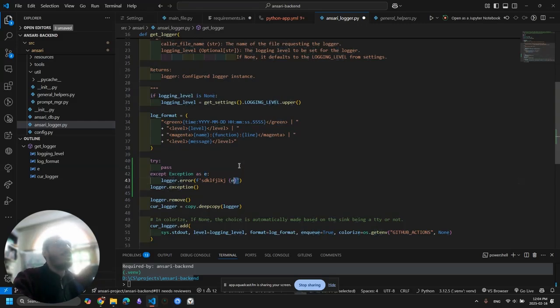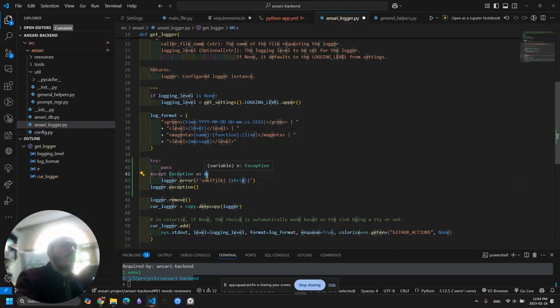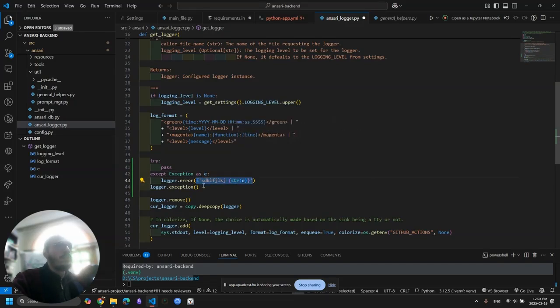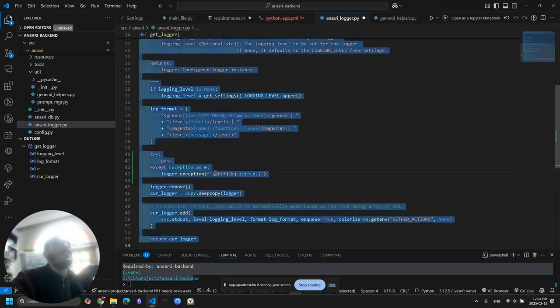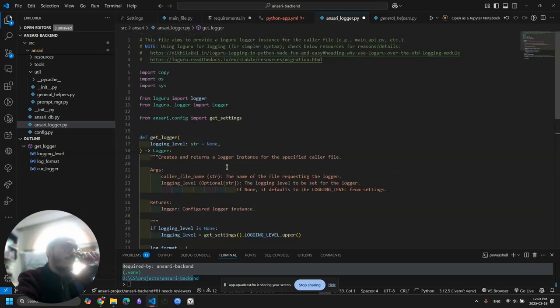But there is a cool way to do this. If you use exception, then you don't have to say the traceback. You can just say the final string of the final error that you caught. If you pass this to exception, then after this string, it will automatically print a new line and then print out the traceback of how this error was caught, all of the traceback of the functions which led to this issue, and it stores extra metadata that helps in debugging. It's really cool. We didn't use that yet in the code, but it's something that I just remembered related to the Loguru library.